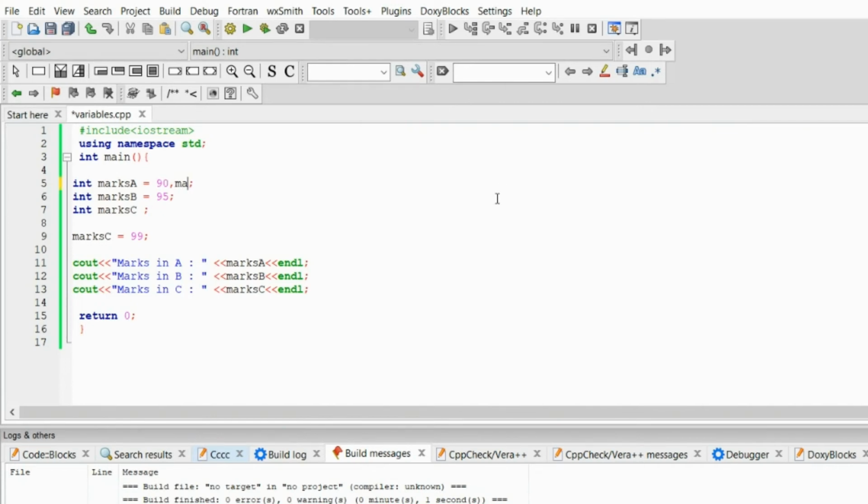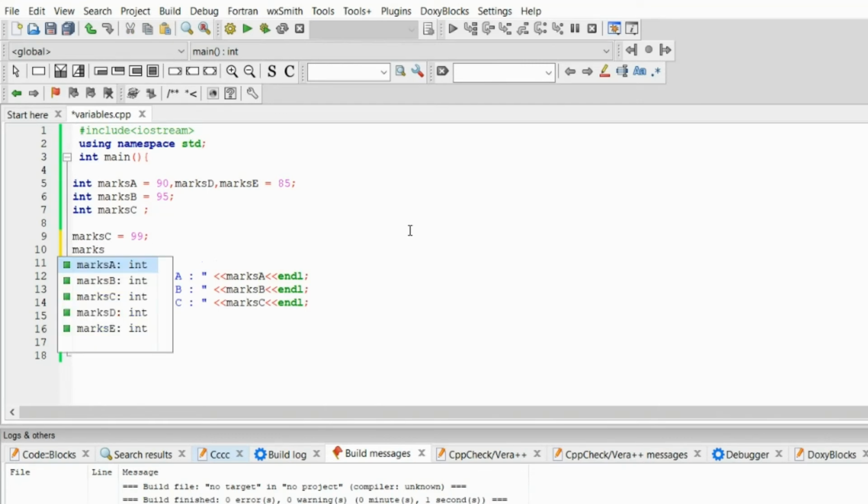Let's add two more variables, marksD and marksE, in the same line as marksA. We can declare multiple variables of the same data type in a single line. MarksD is initialized without a value and marksE is assigned a value of 85. MarksD is later assigned a value of 98.